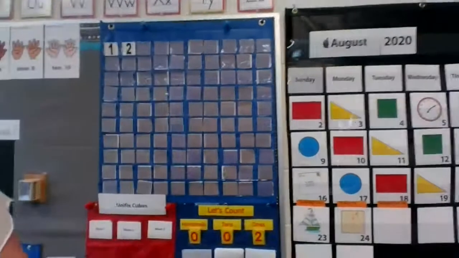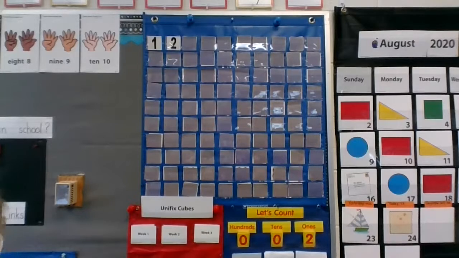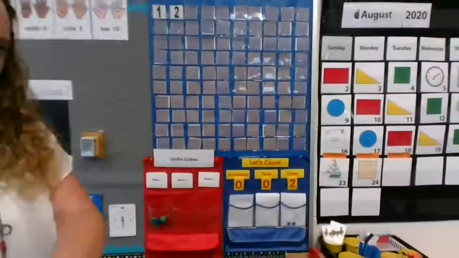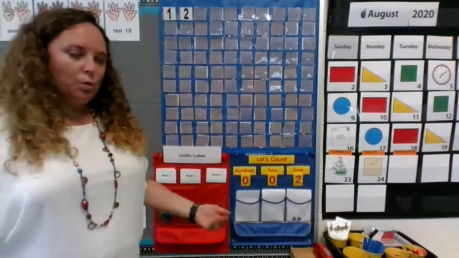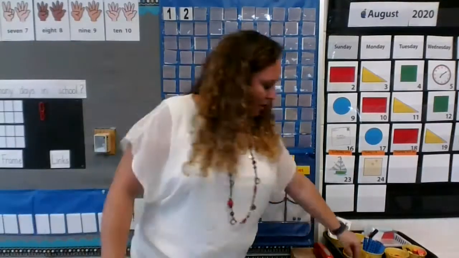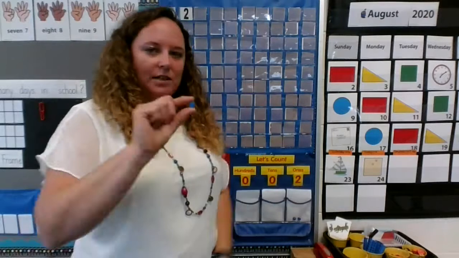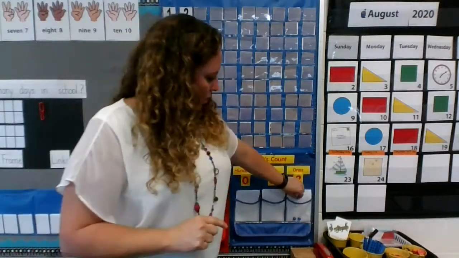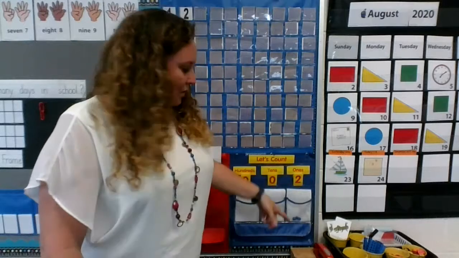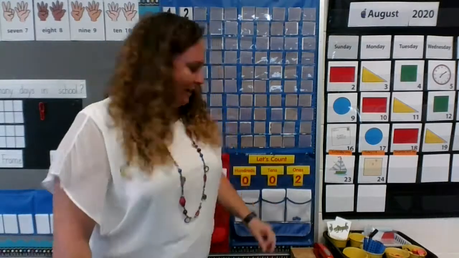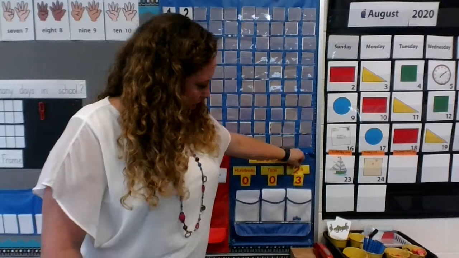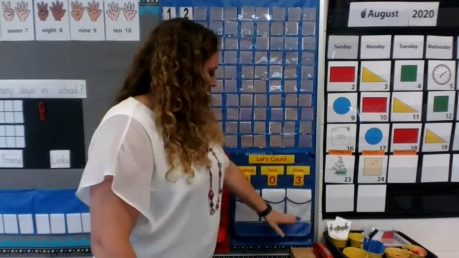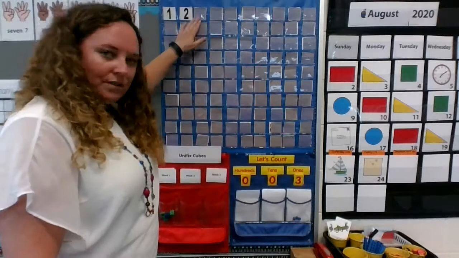We're going to move over just a little bit, and we have to do our days in school. Adjust that just a little bit. So we are here one more day, and we have to add one more cube. This is called a 1. It's 1, it's worth 1. And I'm going to put my 1 into the ones column. So yesterday I had 2 cubes in there, but today I added 1 more. So 2 plus 1 more equals 3. So now we have a total of 3. We have 3 there. We need to make sure this is 3.